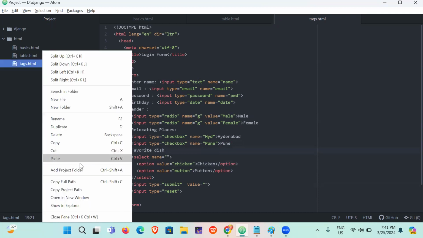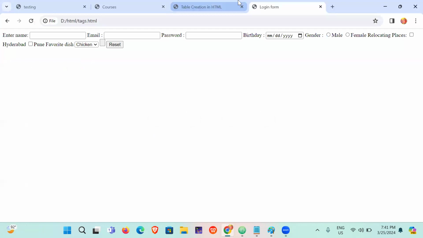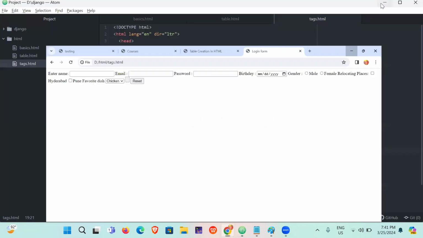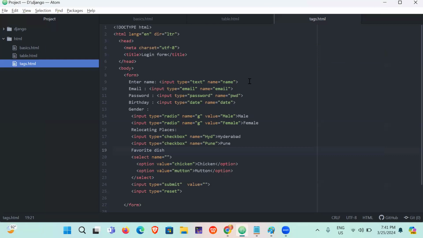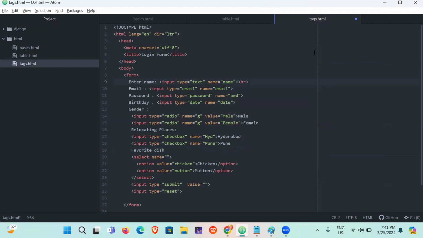Tags, copy full path. I will paste this one here. One minute. I will adjust this one. After entering the name, I want to get the email in the next line. So that's when BR, break, is used.